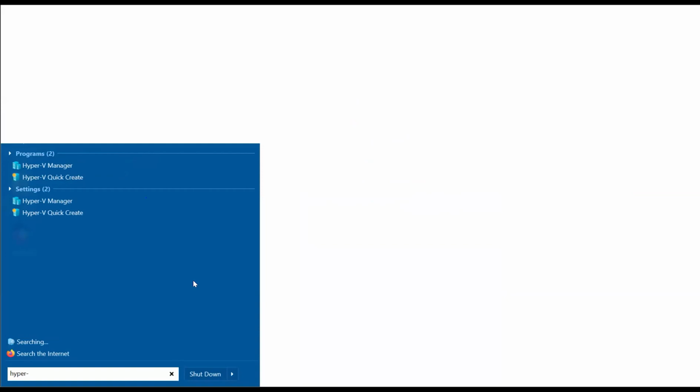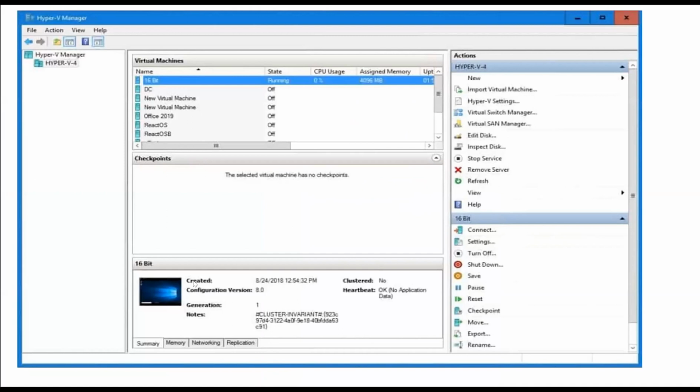And once you restart the machine, you'll find if you start typing Hyper, that you've got Hyper-V Manager and Hyper-V Quick Create. And if you go to Hyper-V Manager, then there you are. There's a Hyper-V Manager that's got a dozen virtual machines in it. And for each of these virtual machines, there's all the settings and what you can and can't do. So already there, it's dead simple. It runs on the Windows model.